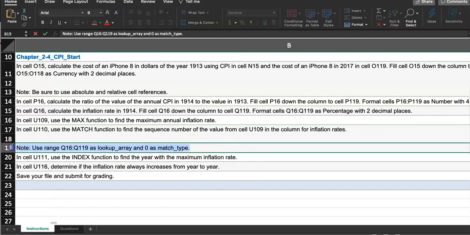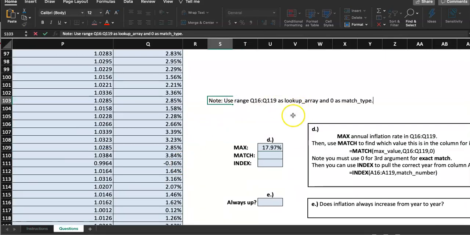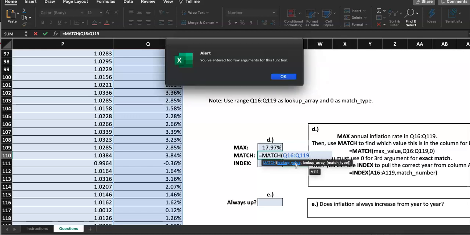Okay, now I don't know what they're talking about yet, but let me go ahead and copy this note because I want to type it up here and make sure that I use that. But I'm using the match function, so without really thinking much, I'll type an equal sign, M-A-T-C-H, and open up the match function. Now, it says lookup value. So that's the first input they want. Oh, okay. They did say in the note, use the range Q16 to Q119 as a lookup array. So I did. And, oh no, lookup value, sorry. So this one that I just typed up should actually be the second entry. So let me go ahead and delete this first.